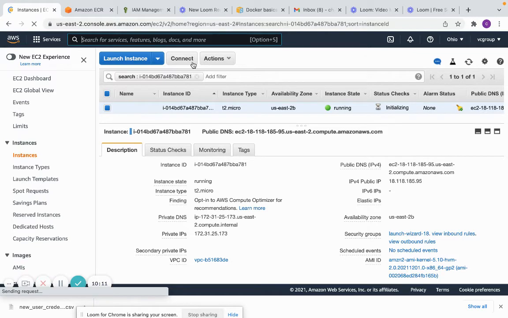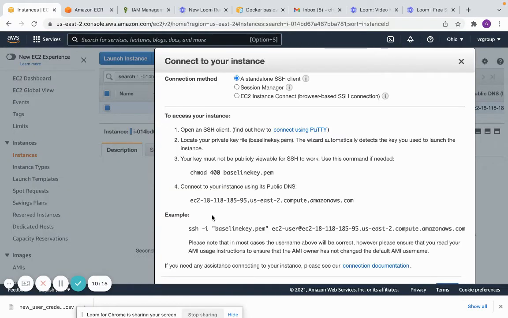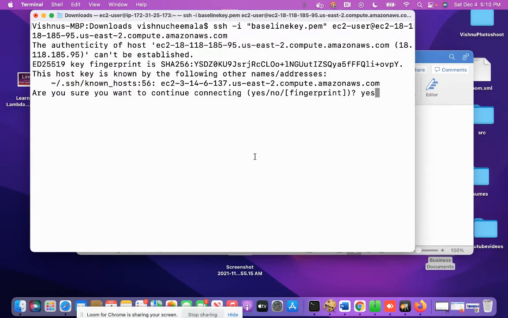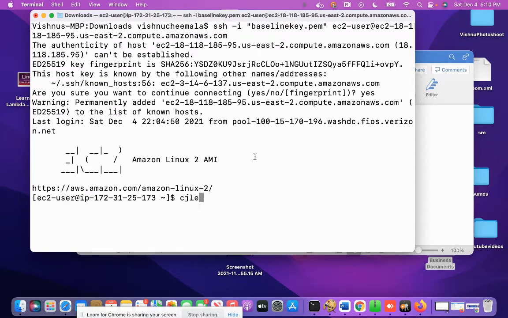Now let's try to connect to this instance one more time. Let's go to my terminal and let's say yes. We'll check the Docker service first.